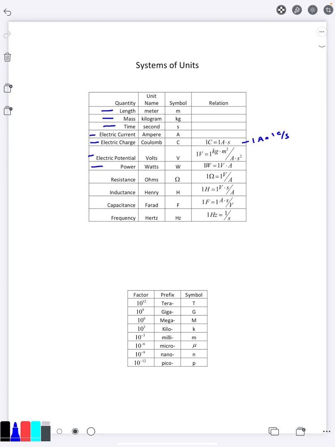Then we have 3 things that are going to be coming up in different circuit elements. A resistor, we will measure its resistance. An inductor, we will measure its inductance. And a capacitor will measure its capacitance. Of course, any real-life object could have some properties of any of these 3 things, not just necessarily one of them. You can have combinations.